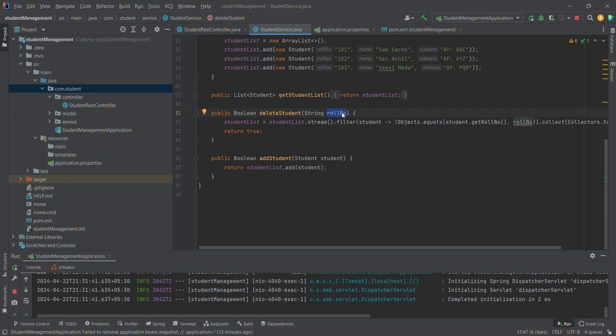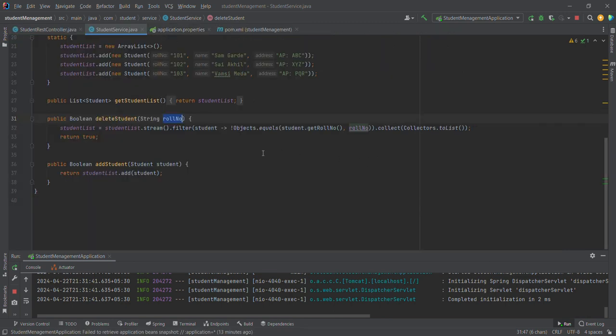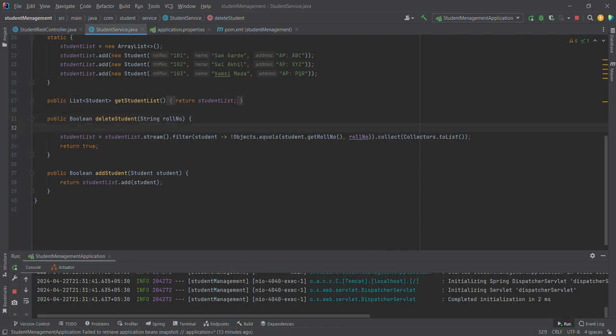To avoid this kind of thing, we need to check what content the client has sent in the roll number. So we need to validate that. How can you do that? Before deleting the student with that roll number, we need to check whether that student is available or not. All these things we need to check here.